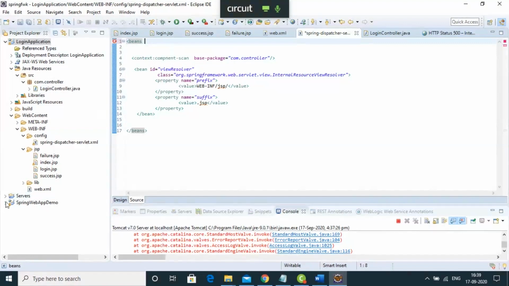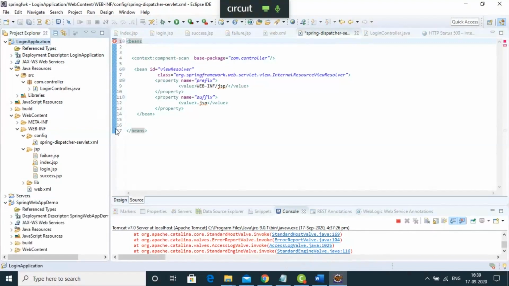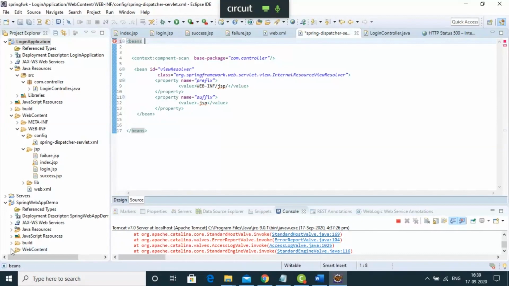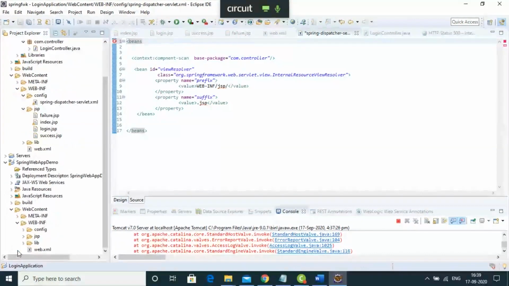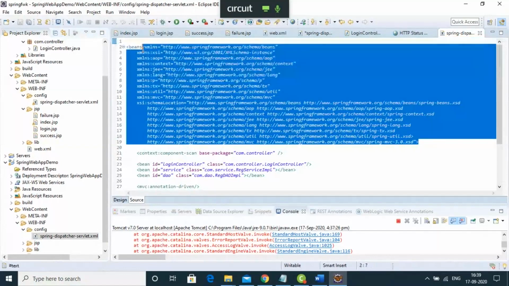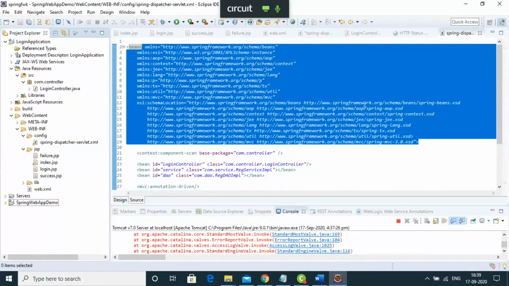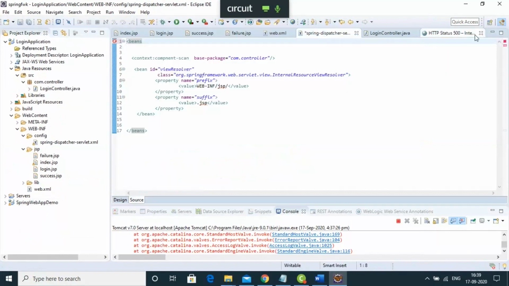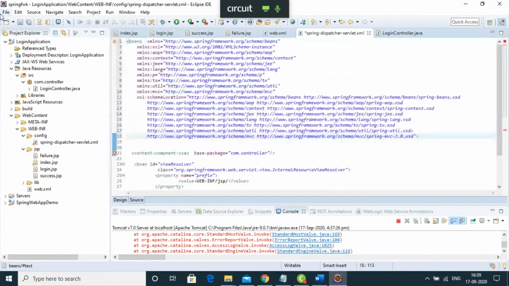Now for the timing, I'm not going to waste time there. I'm just going to copy paste all the namespace details from a particular file. That is this, where I have written all the namespace details in a single location. Like this.